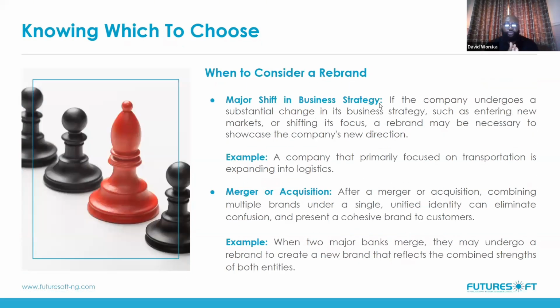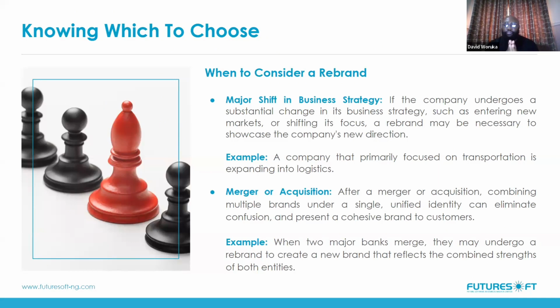And then when it comes to a rebrand, the first case is when you have a major shift in business strategy, like I talked about in the case of Bolt. When a company undergoes a substantial change in its business strategy, maybe such as entering a new market or shifting its focus, a rebrand may be necessary to showcase the company's new direction. This could also be in terms of how you've interpreted and expressed your brand. If where you've communicated a brand has not captured the essence of your brand, this is another opportunity, in terms of a shift in your messaging, in your positioning, in your mission, in your vision, in your values. That could also help in repositioning the brand.